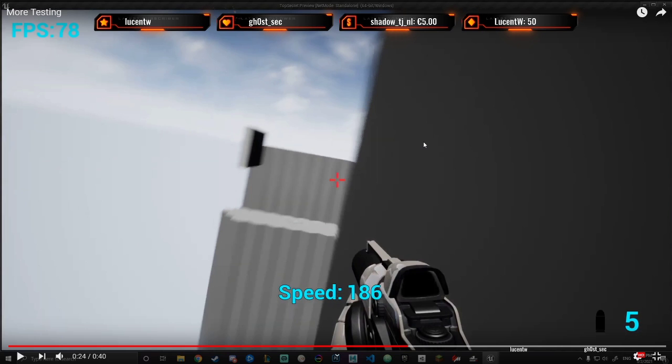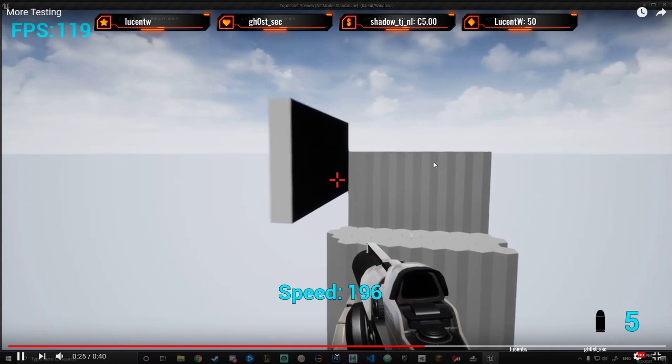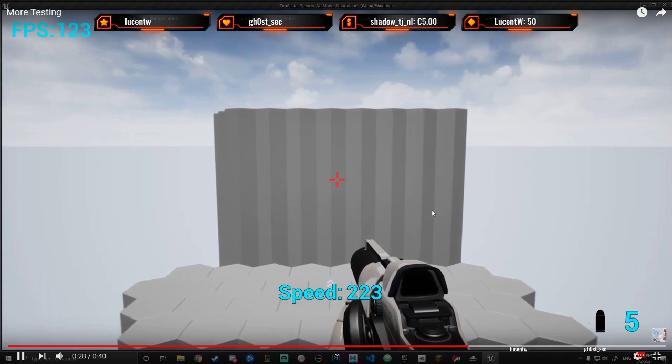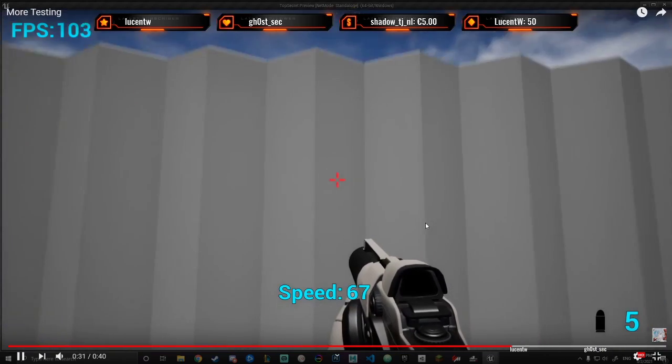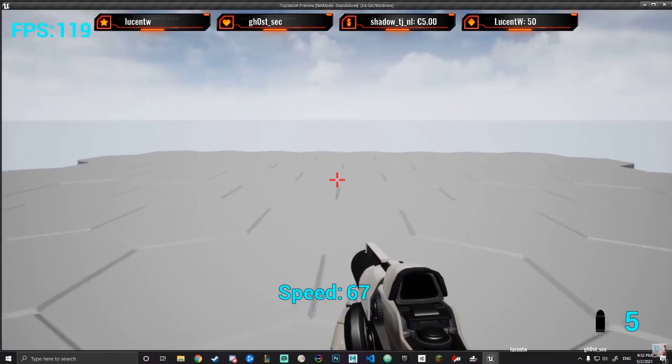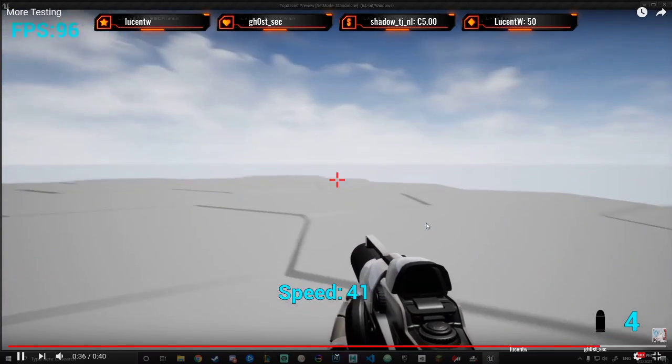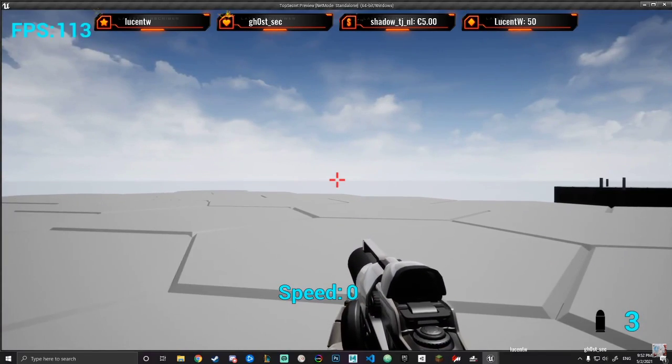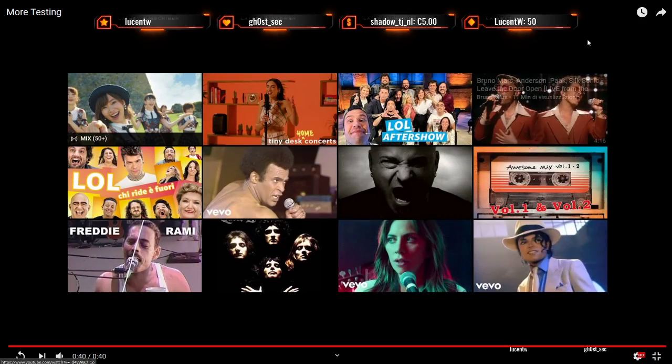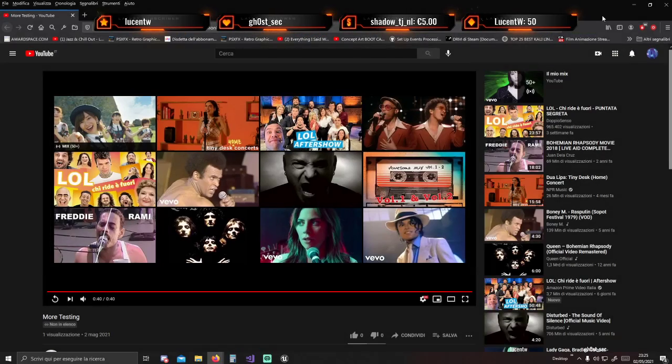So if you jump too early, you're not going to get the launch pad force, and so you're going to fall down. If you launch too late, you're going to have too much speed, and maybe you can miss this one. If you take the launch pad, you get the force to jump to here. Good. I mean, mechanics are there.